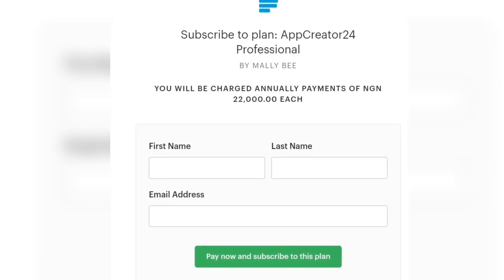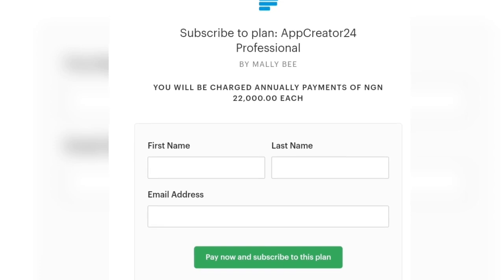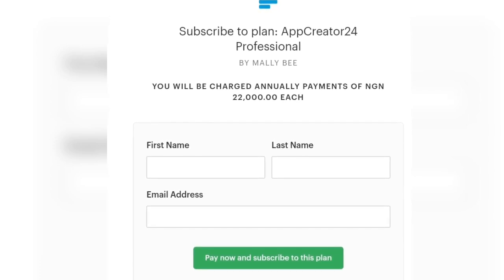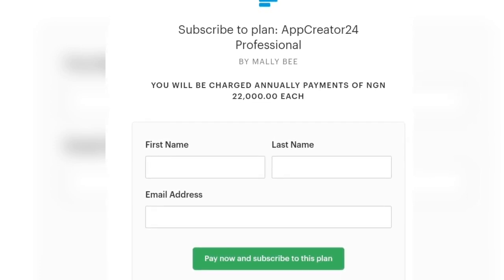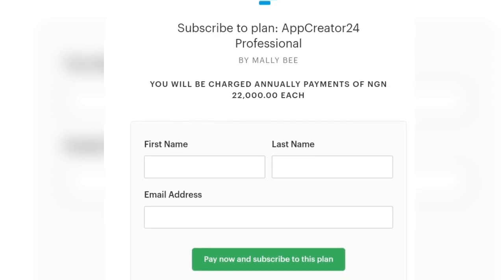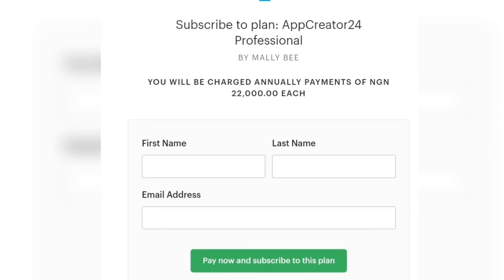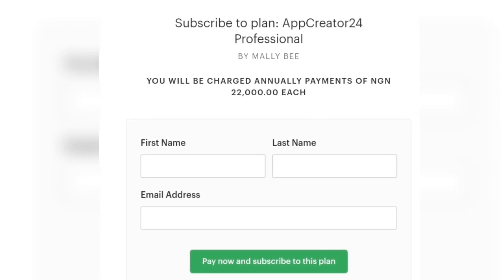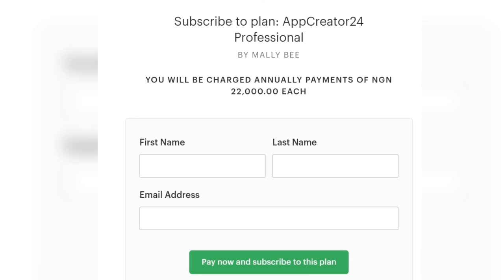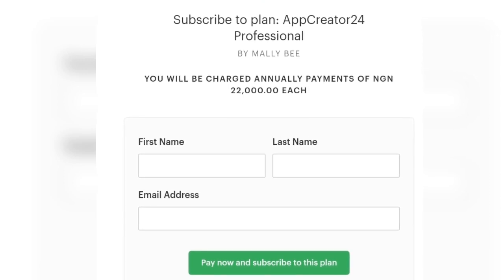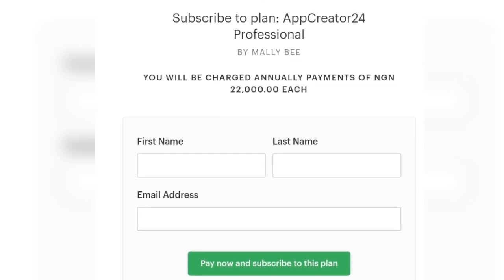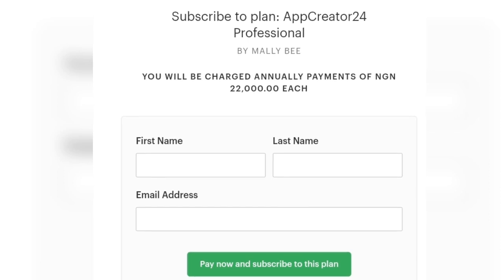Once you apply for this program, it will take you to this page that you're seeing on the screen to make your payment. You just have to fill in your information, and once the payment is confirmed by AppCreator24, within 24 hours a mail will be sent to you on how you can reach them. Maybe they will send you their Instagram names or whatever you prefer to chat. So don't panic. Okay guys, now let's get back to our programs.